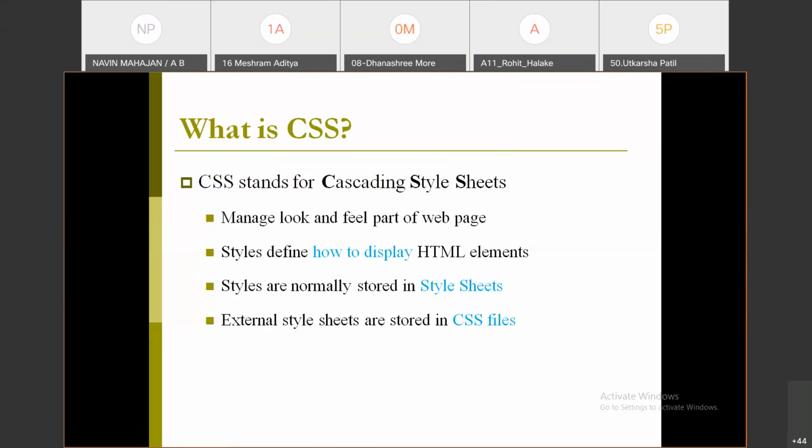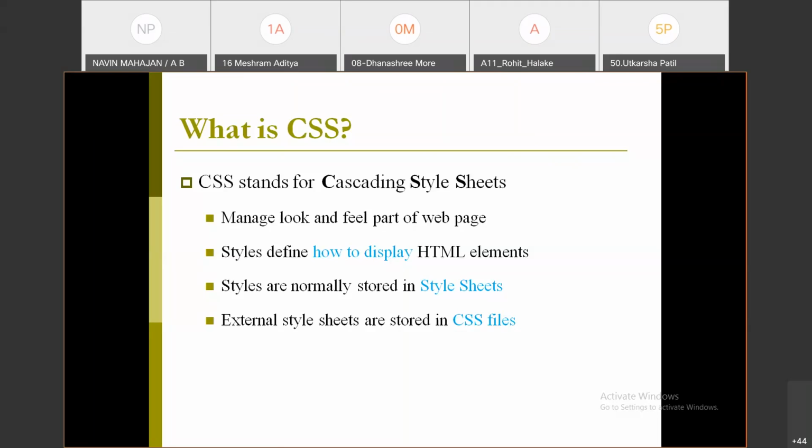Suppose there is an HTML element like the H1, and within the H1 we have defined the name of the college, KIT Engineering College Kolhapur. If you want to display it in bold format along with the Times New Roman font, with 22 pixels and the color orange, then we are defining how to display. This can be done with the help of CSS. म्हणजे ह्याचा कलर कोणता पाहिजे, त्याची बॉर्डर काय आहे किंवा त्याचे बॅकग्राऊंड कलर्स काय आहे. We are defining all this with the help of CSS.